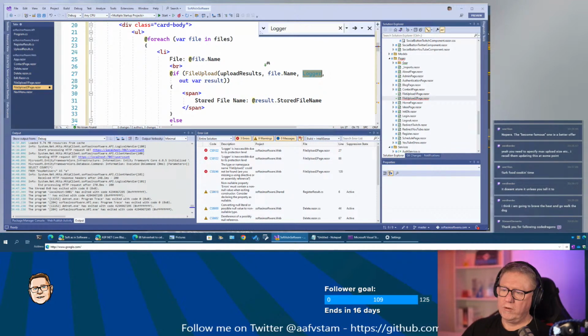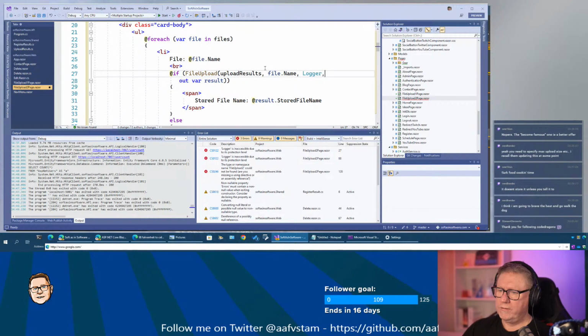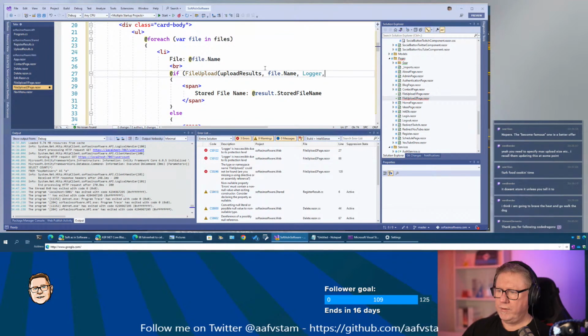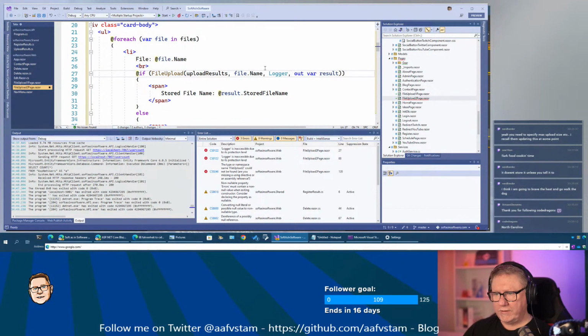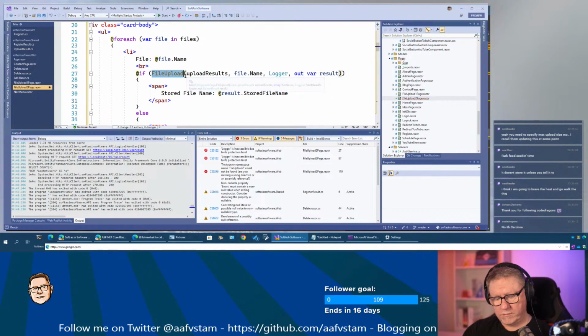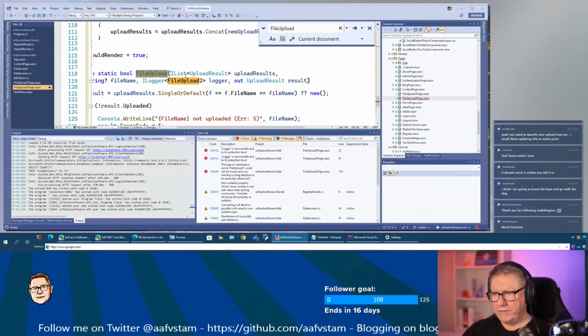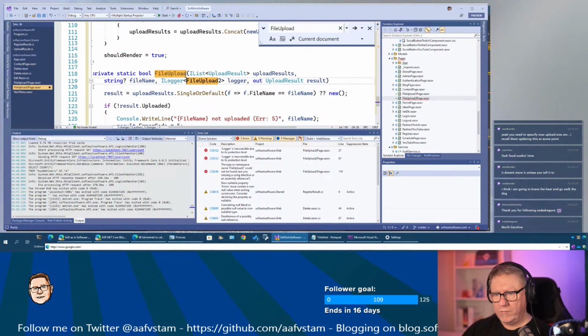Why is it using logger here? Oh, it's, yeah. So that's really not needed. It's there. You don't need this one here.